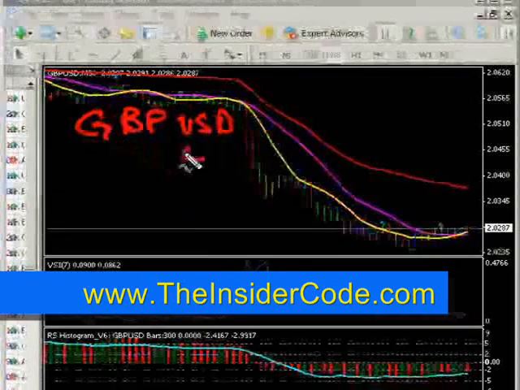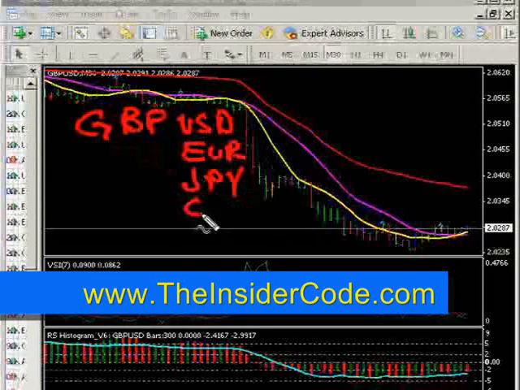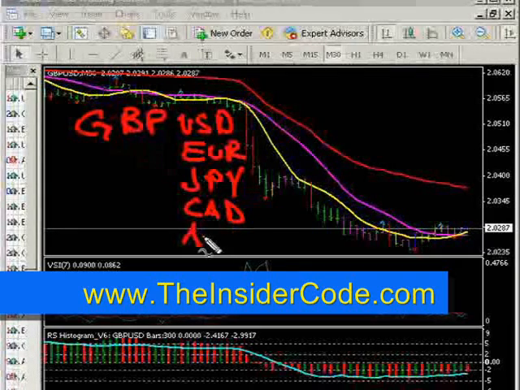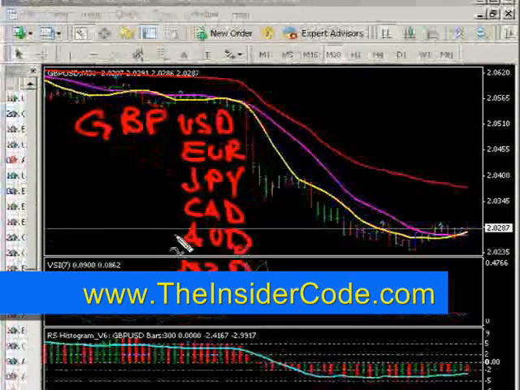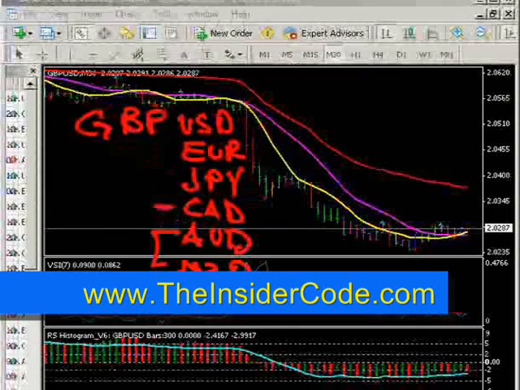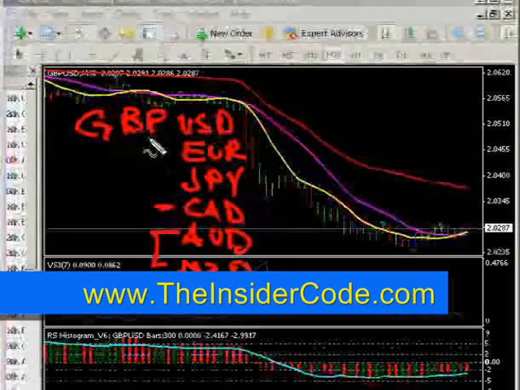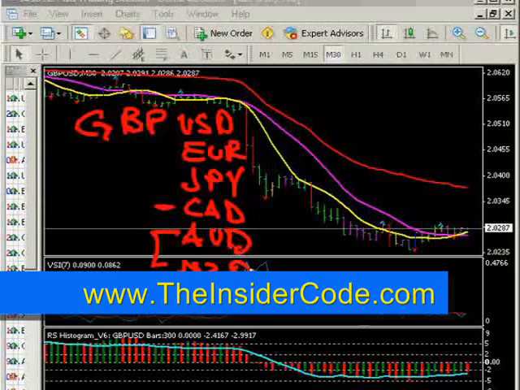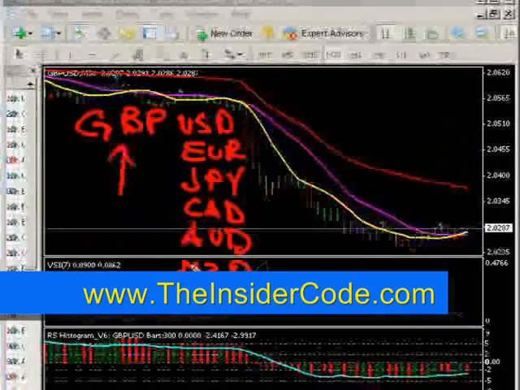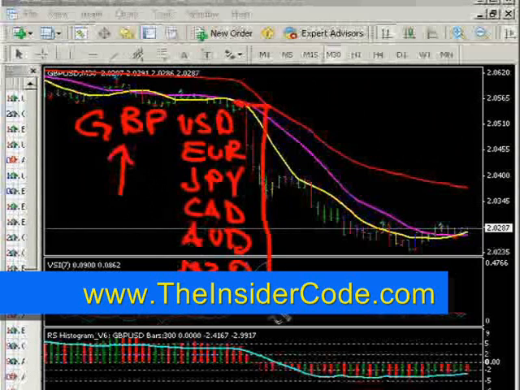The pound also trades against the euro. It trades against the yen, the Canadian, the Australian dollar, and the New Zealand dollar. These are some of the more exotics, these two. The Canadian is a bit of an exotic. Of the currency crosses, the pound dollar, the pound euro, and the pound yen, I would consider to be the major currency crosses. But in any case, to really understand how strong the pound is, you're really going to have to decide how strong is it against all of these currency pairs.